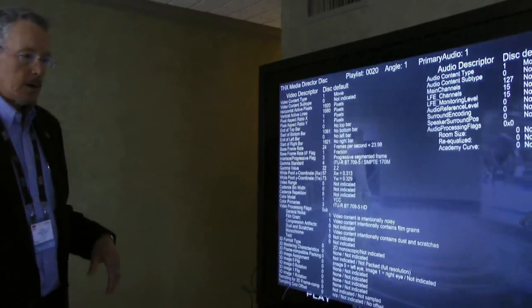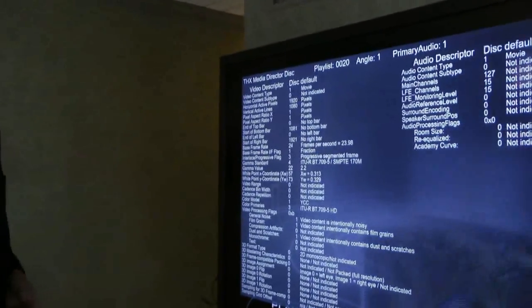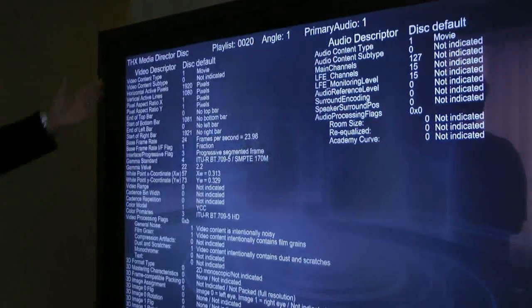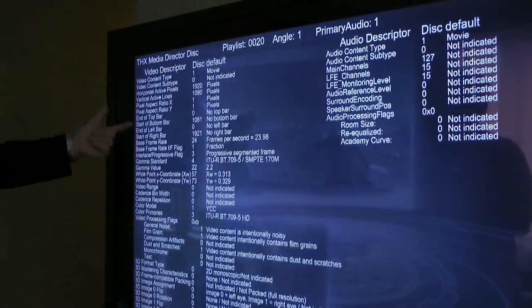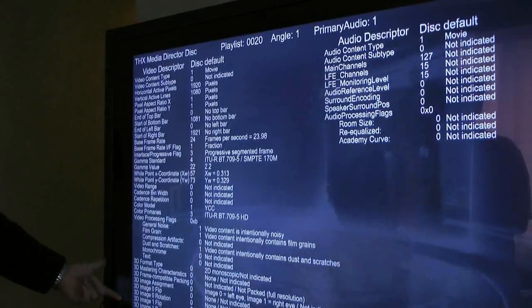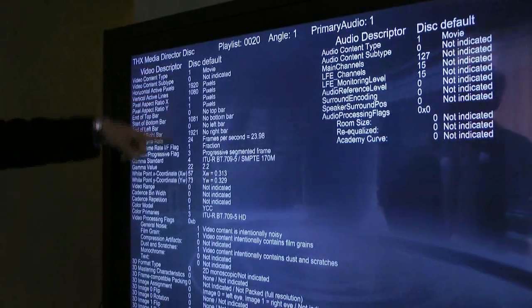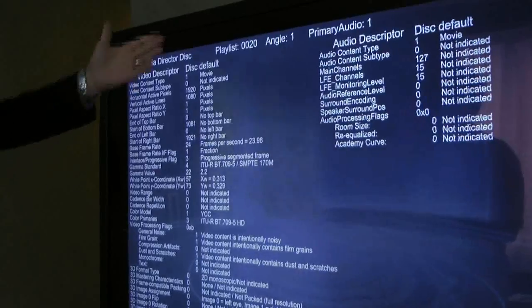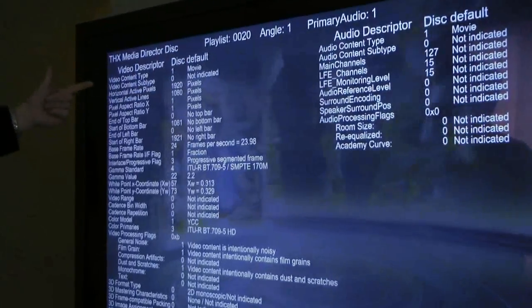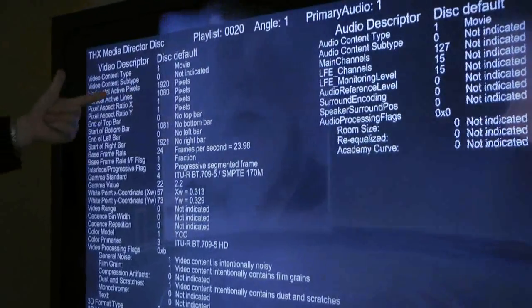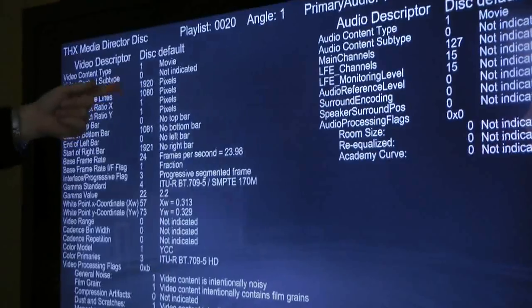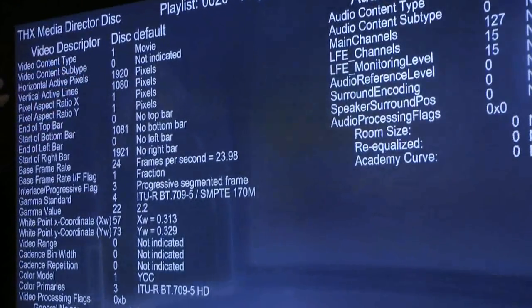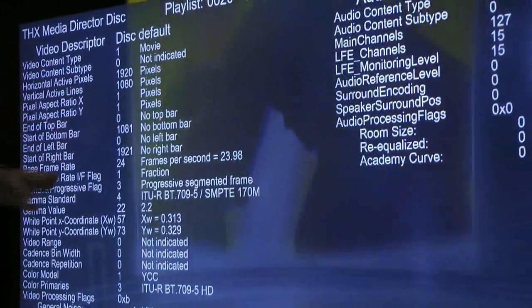Okay. One of the diagnostic modes the Blu-ray player has is a list of all of the content descriptors, as we call the metadata, and their values. Everything from video content descriptors to audio content descriptors. We have things like video content type, which in this case is a movie. We tell where the edges of the active picture are, so 1920 by 1080.